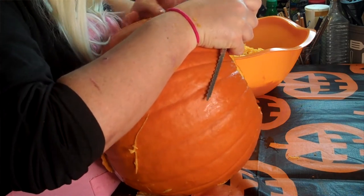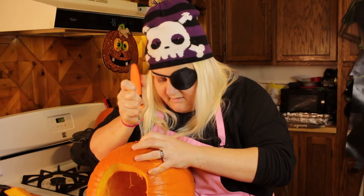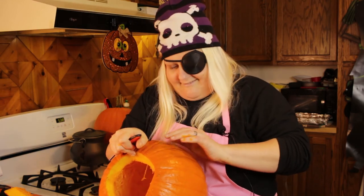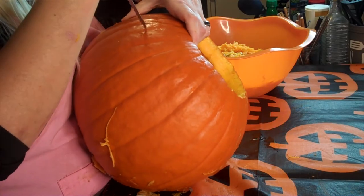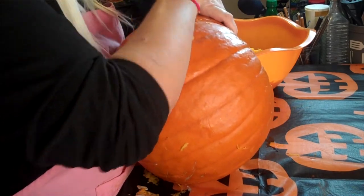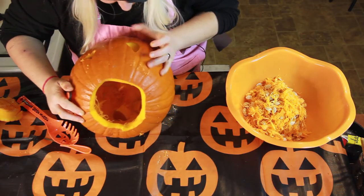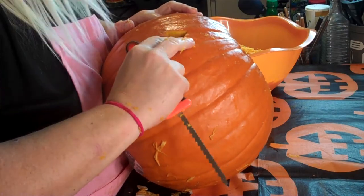I don't know what I've done here, guys. I cannot see. Maybe I should make my pumpkin with no eyes so he can be blind like me. Put these out on the porch and nobody's gonna come trick-or-treating here because they're gonna be like, those people don't even know how to carve pumpkins. We don't want their candy. You know what? We're gonna call that an eye. All hacked up. Just like my eyes.